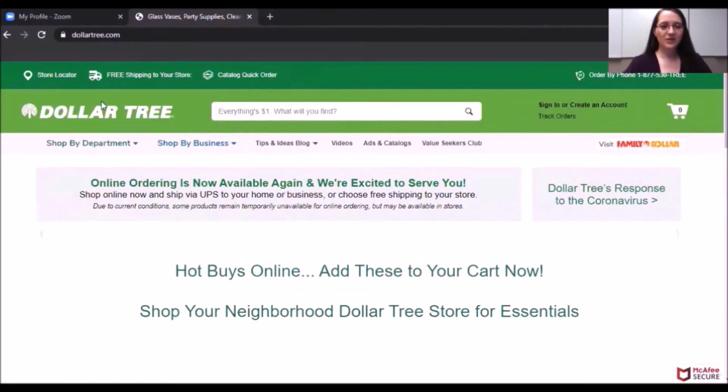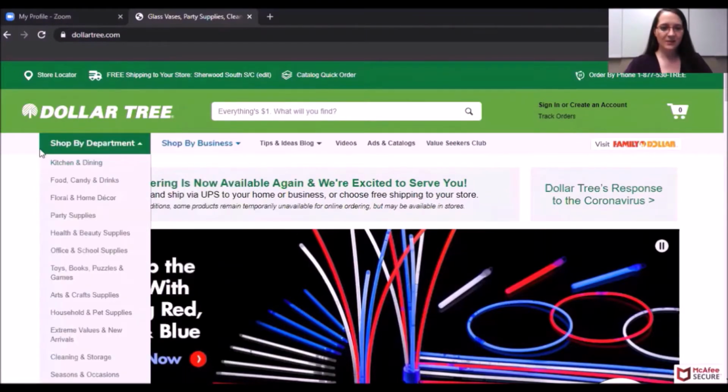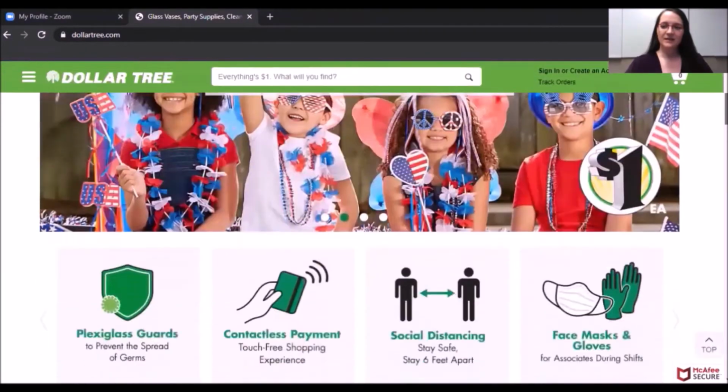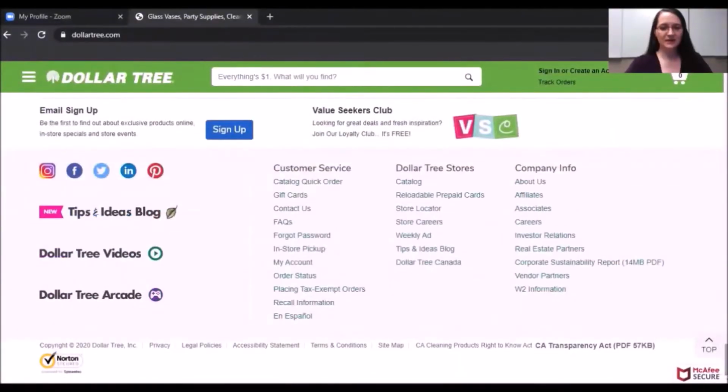All right, and once you're on the official company website, you're going to look for something that's called employment or jobs or careers. It's usually either near the very top of the page or the very bottom. I'm not seeing it at the top, so let's scroll down to the bottom. Use the gray bar on the right side of your screen, click and drag all the way down to the very bottom of your screen. And let's search for employment or jobs or careers. Here it is, careers. Click on careers.